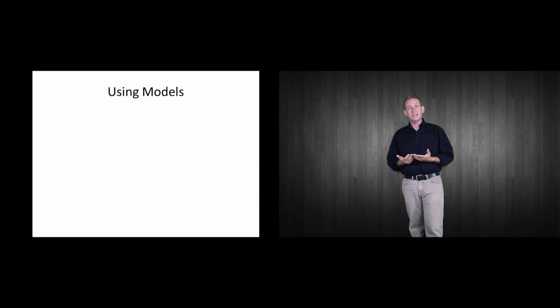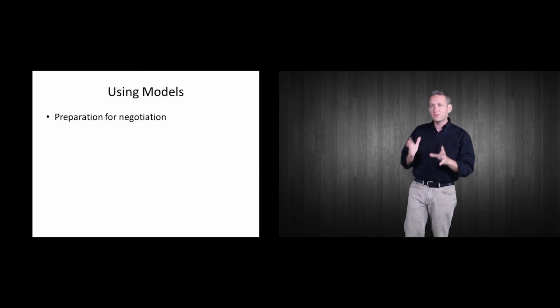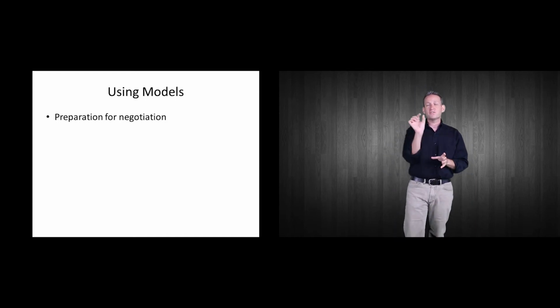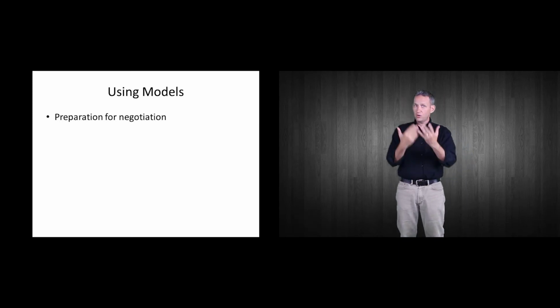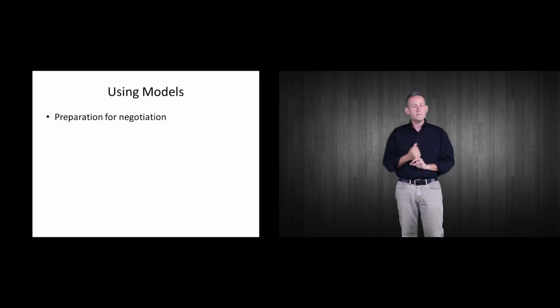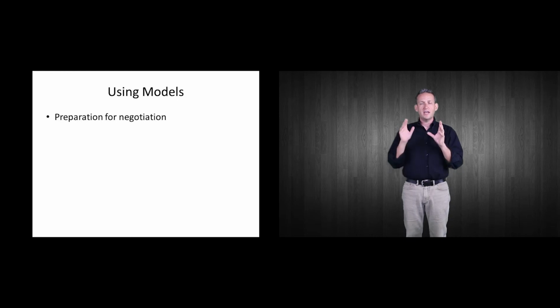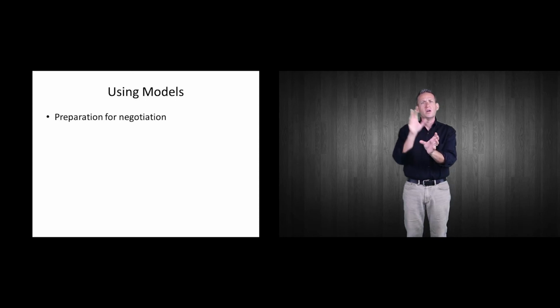One of them is during preparation for negotiation. If you read through any model of negotiation and use those elements as your key points for preparation, then you've got yourself a preparation checklist all laid out. In other words, if you're using the Getting to Yes model, then you know that before you walk into a negotiation, I need to look at what are the interests that I have, and what are the positions that I've said. What are the interests that the other party has, to the best that I can discern them? What is the position that the other party has told me?